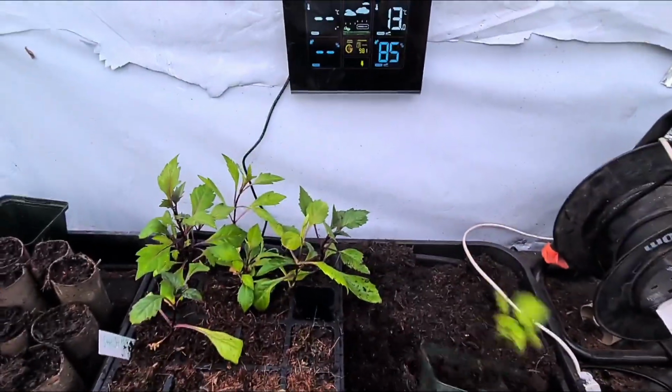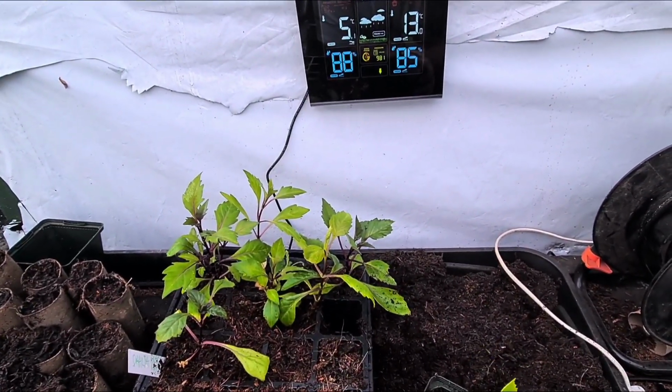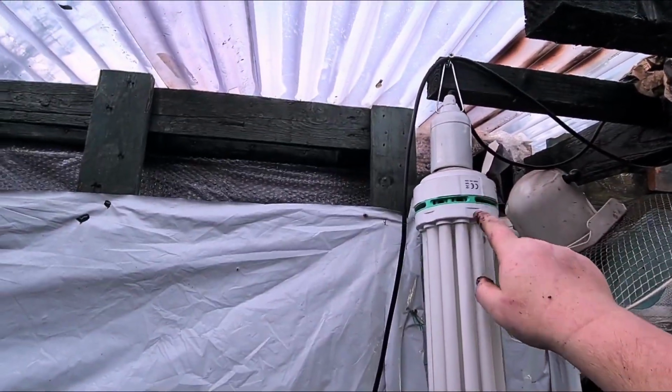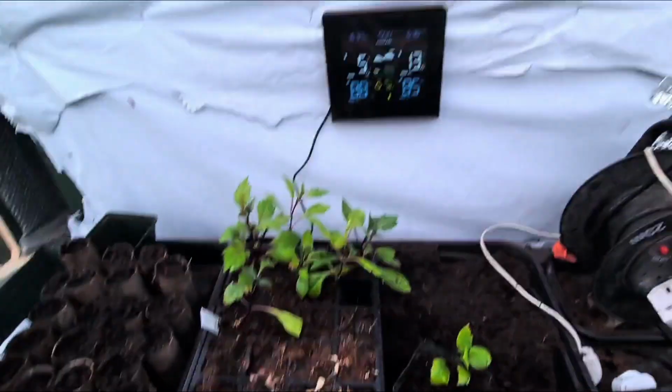So yeah, that's how I'm going to pot them on, and then once they're potted on, I'm going to probably put them back under the lights, because I'll get some new lights tomorrow. In the meantime, I'm going to put this 120 watt bulb up there. That should replace the ones that have actually just gone out at the moment.